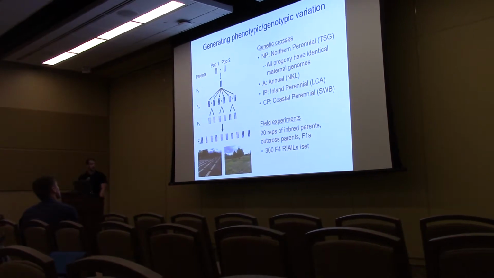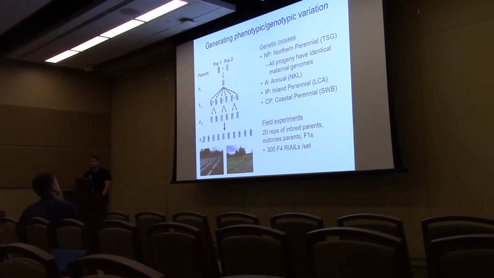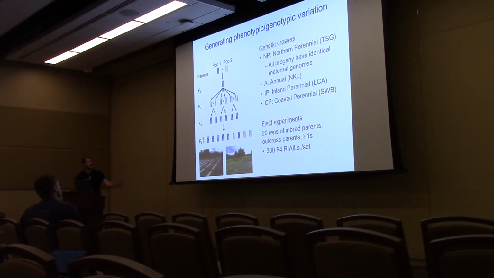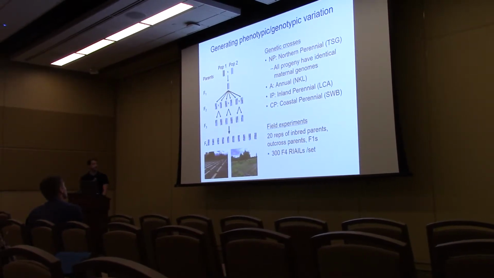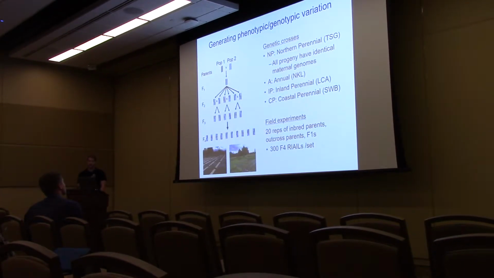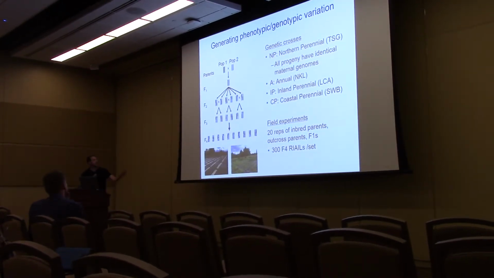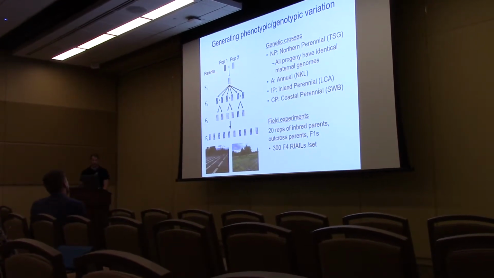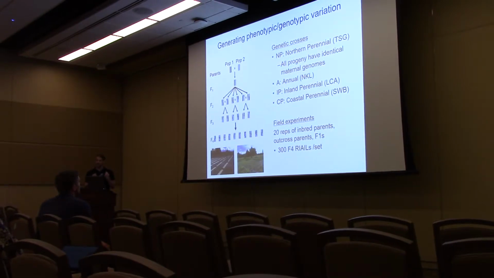In order to generate both phenotypic and genetic diversity, we took an approach that's really common in agricultural settings as well. Individuals from two populations were inbred to homozygosity and then crossed together to generate a heterozygous F1, or a hybrid. We then grew up the F2 generation following the selfing of the F1 and intercrossed these plants down to the F4.